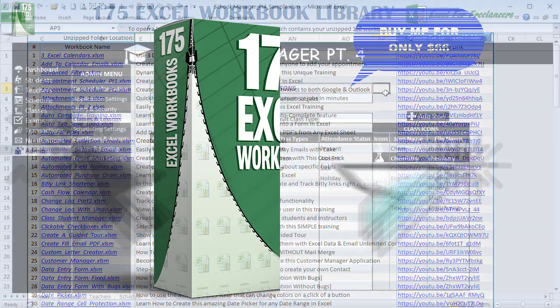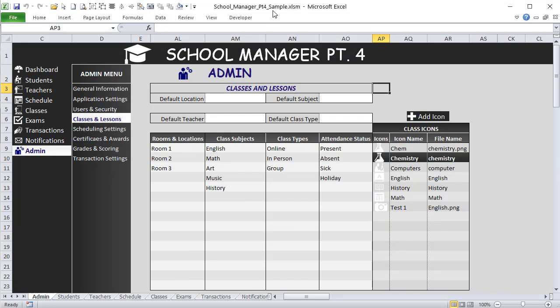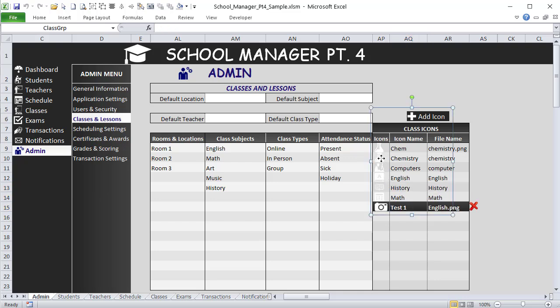We've got so much to cover in this video. We're going to get started right away. This is the sample file. I'm going to be putting this away, and we're going to be starting right where we left off last week. But basically what we're going to be able to do is add an icon to different classes. In the scheduling component, once we build that, we're going to be adding icons to schedule. I've chosen white. I'm not sure if you'll like white, but you can choose any color you want. I'll show you how to create those. No worries on that.